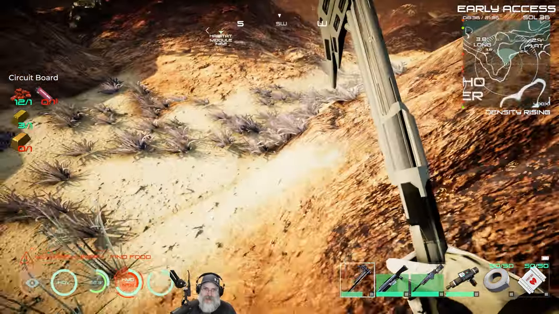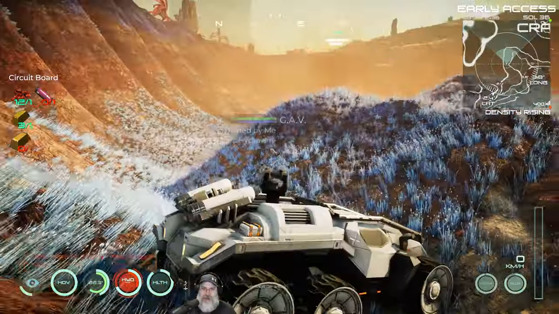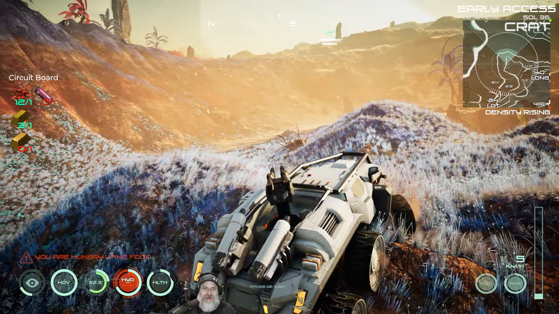All right, so I guess we get out of it and press B to flip it. There we go. It looks cool, though. It looks cool.